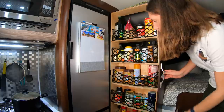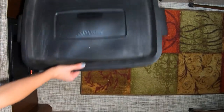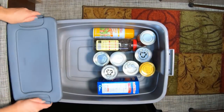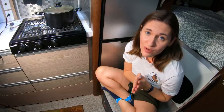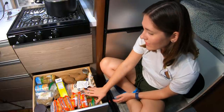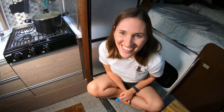Our pantry has peanut butter, vitamins, supplements, and spices — we use it as additional food storage as well. We store our bulkier items like bread, chips, and cereal up above. This is our emergency stash of food — we try to keep this box full whenever we go to really remote areas where we know we don't have a lot of stores around. We store some additional canned goods and dry foods in there, which would keep us going for an additional two or three days. We also have one more cabinet that's packed with ramen noodles, potatoes, more cans, and rice — basically our dry food storage. If we're running out of fresh food, we'd use one of these items. It's been working very well.